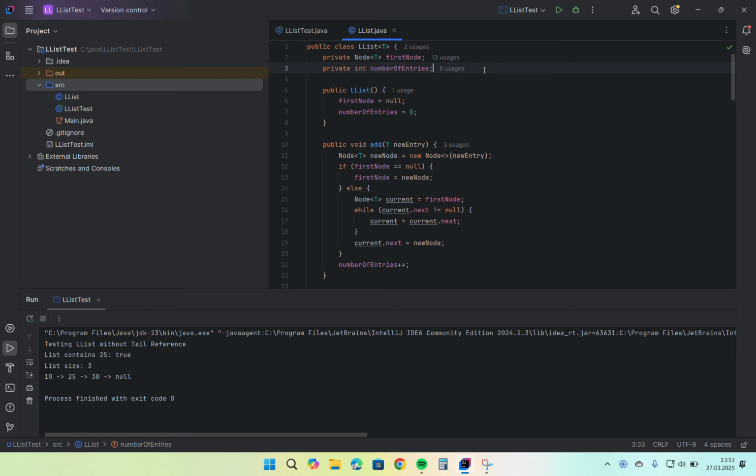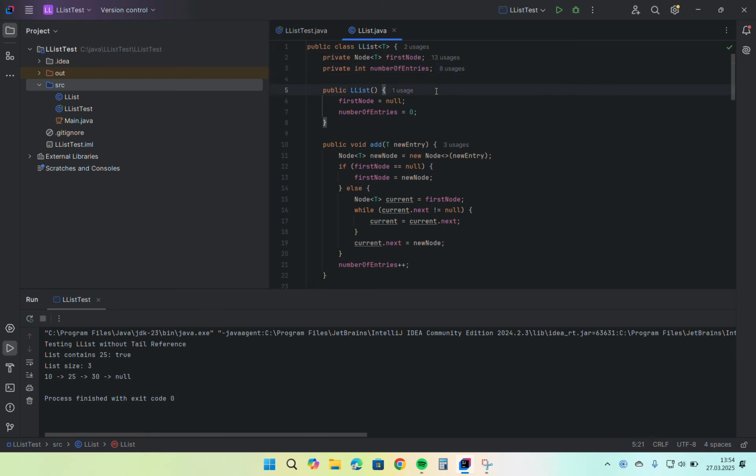This class represents the linked list and is written as a generic class, which means it can be used with different data types. The node type first node holds the reference to the first element of the list. The number of entries keeps track of how many elements are in the list.